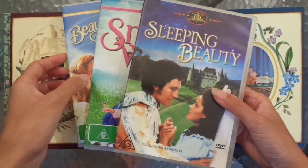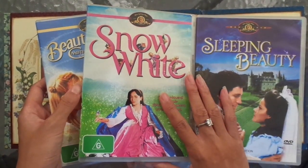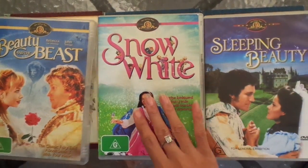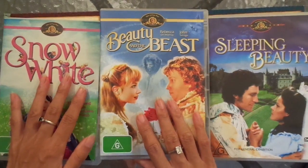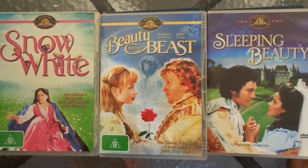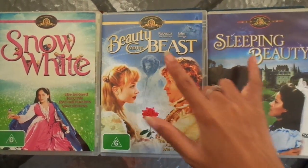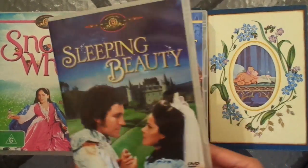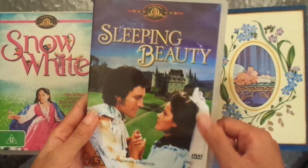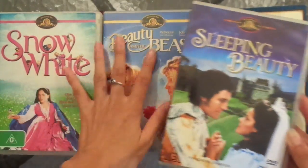And when I was a kid, I watched these DVDs, well, they weren't DVDs back then, were they? Videos, over and over and over again. Not many people know about these, but I just discovered them in a video shop one day. I think it was my mum who discovered them, and I love this series. There's a couple others in the set, but these three were my favourite. And this was my all-time favourite movie out of anything. She just had the most beautiful crown and the most beautiful dress, and I'm so glad I could buy these as an adult.